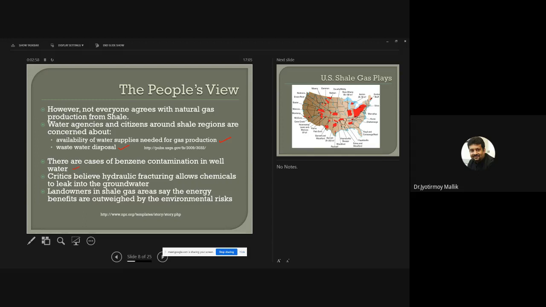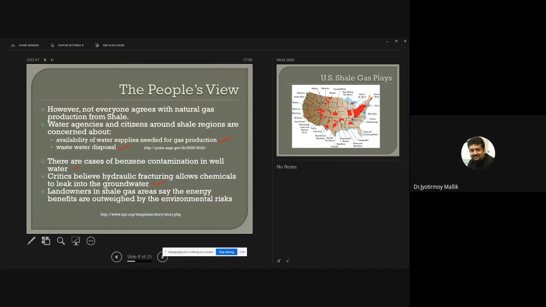Sometimes these shale gas reservoirs are very shallow, and they coexist with the aquifers from where we take out potable water. So there are criticisms that if you frack a formation and create secondary fractures in the shale formation, there could be a communication, a kind of pathway, between the shale gas reservoir and your natural water aquifer, and that can contaminate your groundwater. That is something people also criticize when shale gas ventures are proposed.